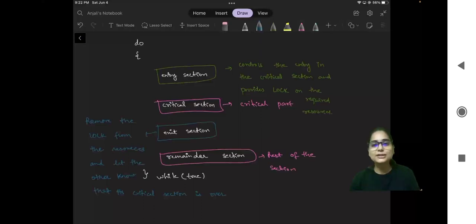Then you have the critical section, which is your critical part. Then the exit section removes the lock from your resources, and it also lets the others know that I have exited from there, and once they know that, they can come ahead and place the request to enter the critical section. And your remainder section has the remaining code.